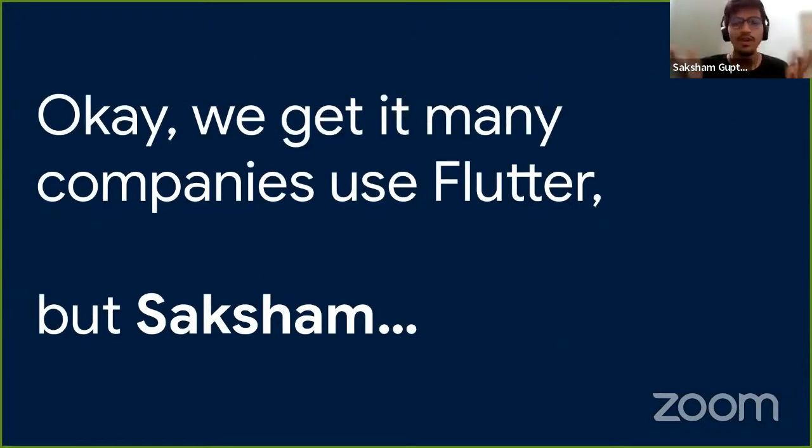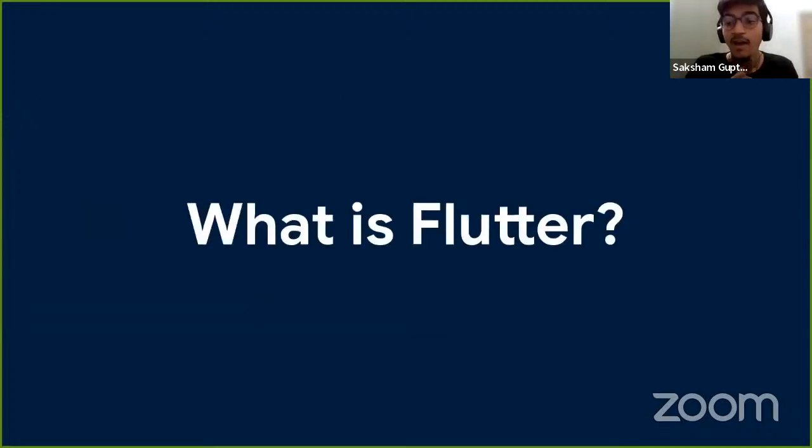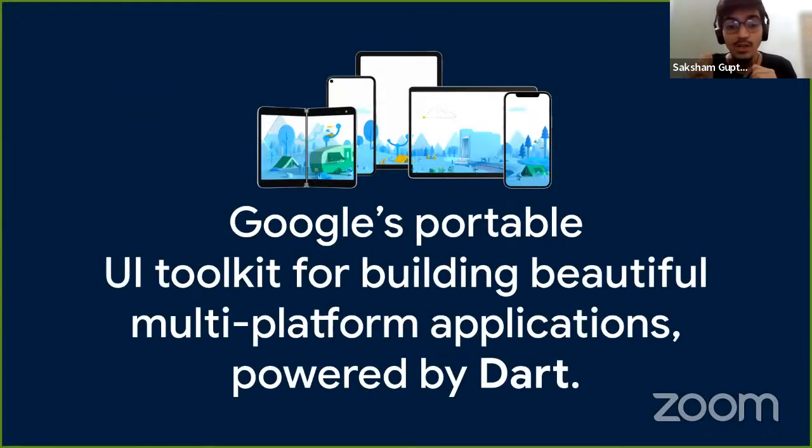Now you might be asking, okay, fine, these companies use Flutter, but what is Flutter exactly? Flutter is basically Google's portable UI toolkit for building beautiful multi-platform applications, and it is powered by Dart. Okay, Saksham, you threw some gibberish words, and we don't seem to know what all of this is. Okay, fine, let's break it up a little bit. What is a portable UI toolkit? Basically, it means that you can deploy your apps on multiple platforms through a single code base. So you don't have to write two different codes for Android or iOS, or for desktop or web, and we'll talk about it in a little bit.